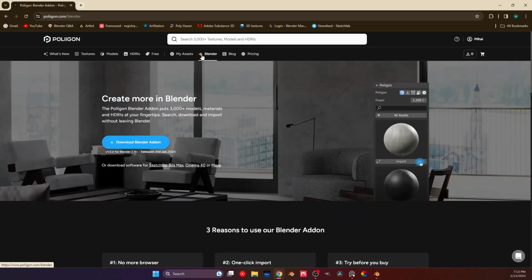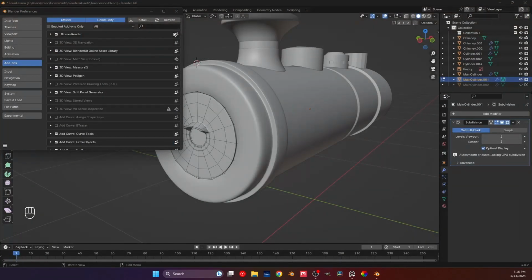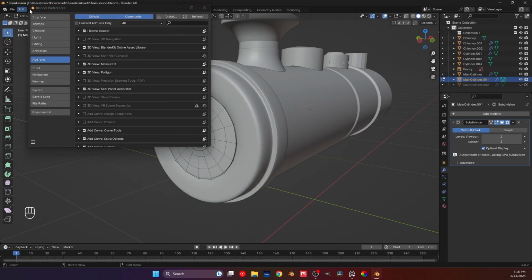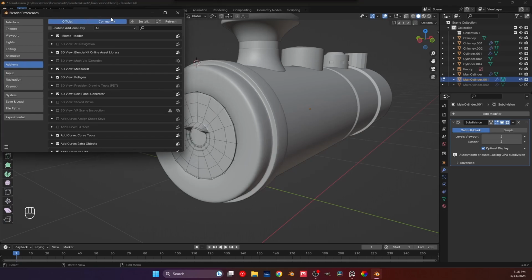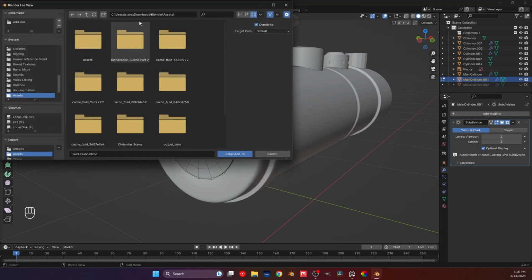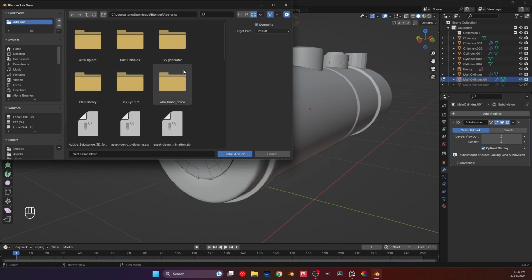So what you want to do is go to polygon.com, click on Blender, download the add-on, and then in Blender, you go to Edit, Preferences, Add-ons, and click on Install. Then go to not assets, but to add-ons. This is where I keep them saved.